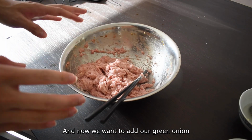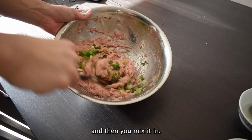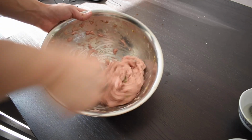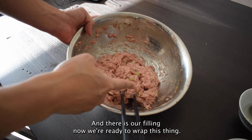And now we want to add our green onion, and then you mix it in. Oh, that smells pretty good already. And there is our filling. Now we're ready to wrap this thing.